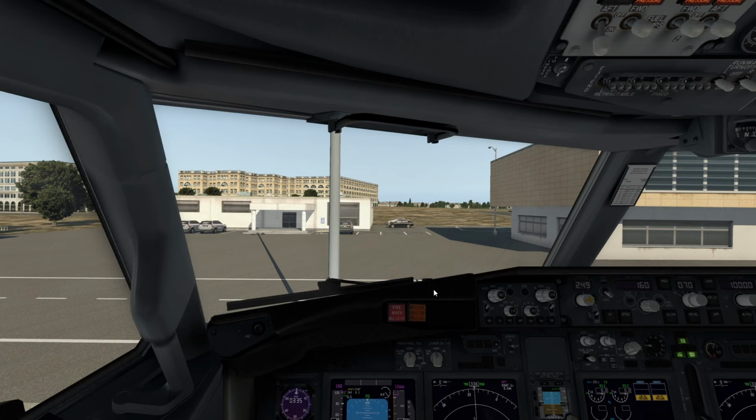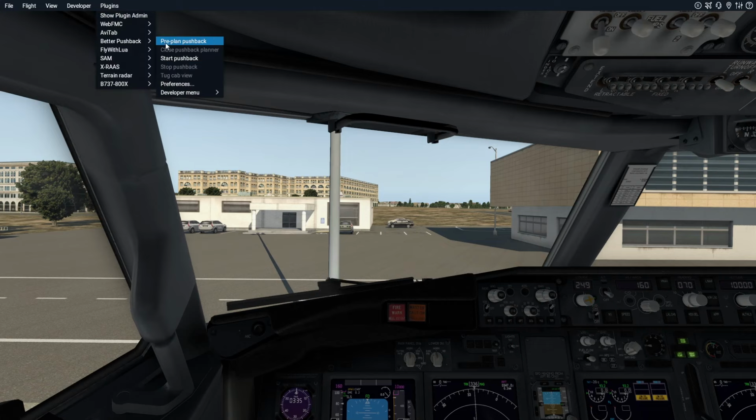Okay, we are good. Ground to cockpit, plan acknowledged. Call me through the menu when you are ready. So let's call for the pushback.